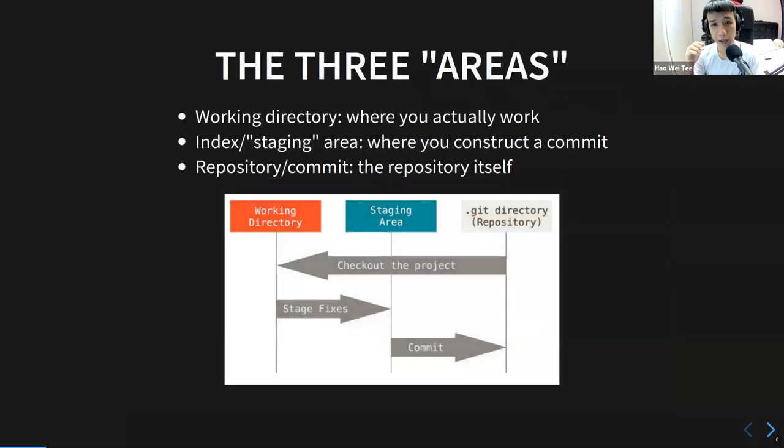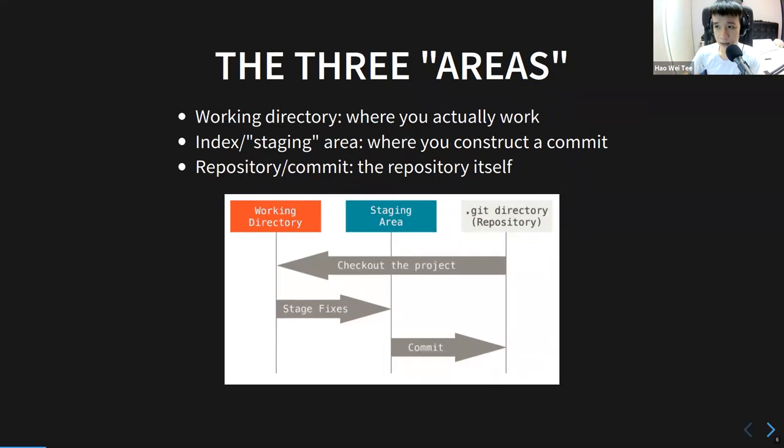Okay, so now the three areas of Git. Before I get into this, I just want to talk a bit about how Git actually saves its data. The reason is that, even though the idea behind Git is actually very simple, unfortunately the implementation is a very leaky interface. It exposes a lot of the abstraction or implementation details to you. And therefore, it's good to know how Git actually works under the hood, and that will let you understand exactly what you're doing when you run certain commands in Git.